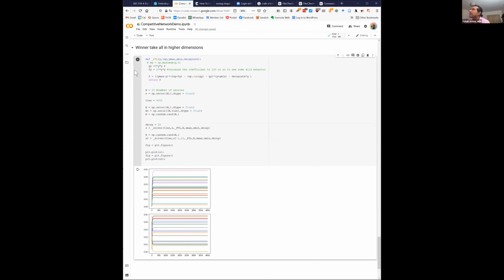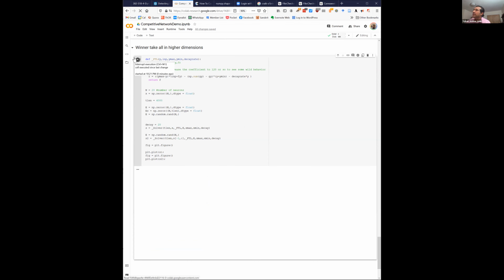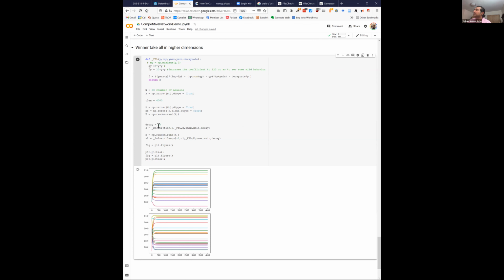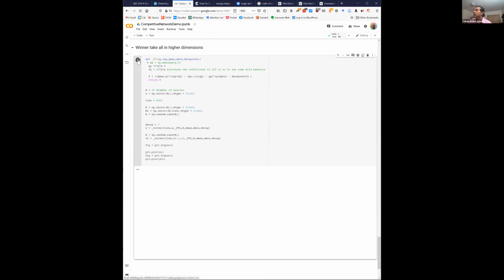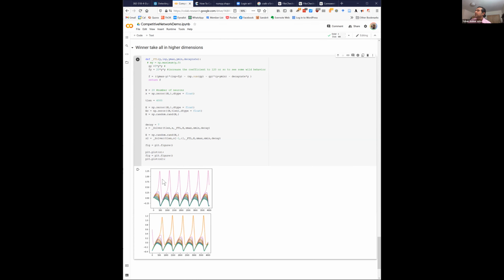But this will basically amplify small differences in the input, and it'll always pick in the right parameter range. It will pick whichever cell has the most input. So what I've done here is, right now the input is constant, some random quantity, and then this is just the continuation. The input changes and it picks a new winner. This is one of the things that I actually think oscillations are good for.